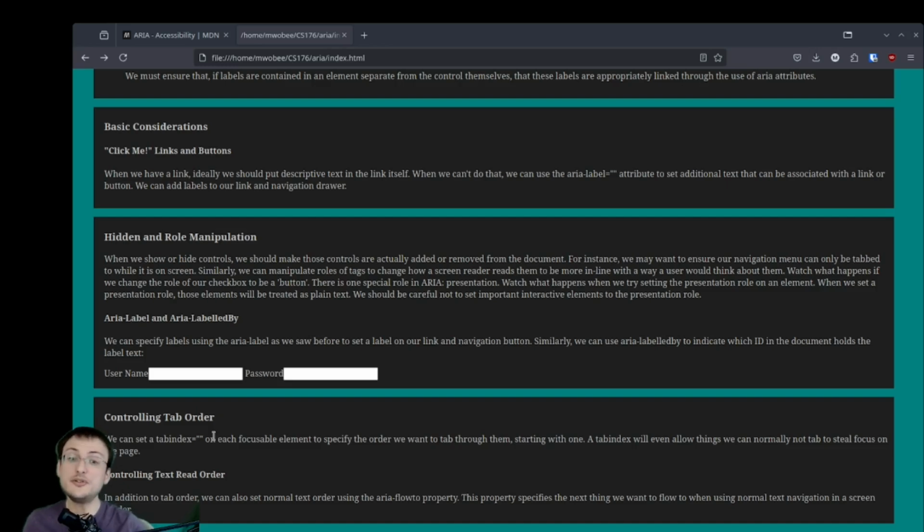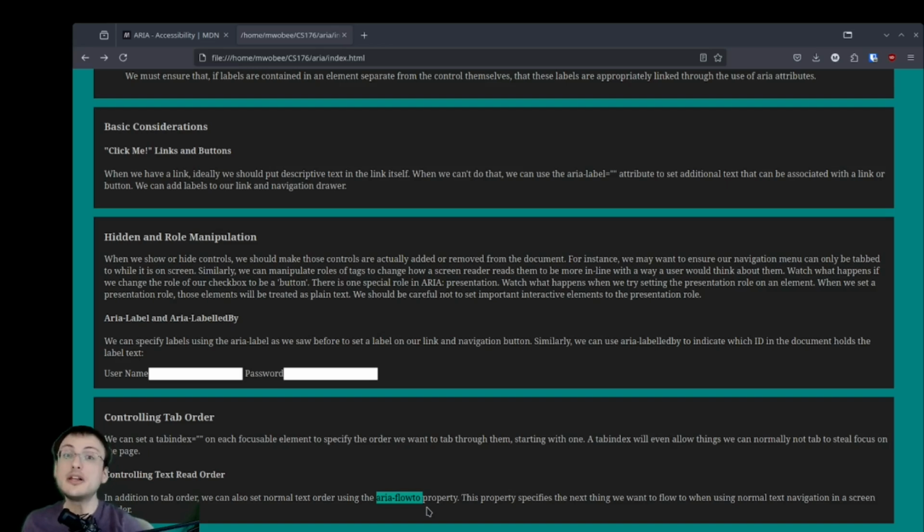If someone is using assistive technology, there is a slightly more sophisticated version of tabindex that may also apply to them, and that is the aria-flowto attribute. If you set the aria-flowto attribute on one of your controls, then you can specify an ID of another tag, and when someone's using something like a screen reader, as they press the next button to go through their navigation of the site, aria-flowto will tell them, go immediately to this next element.